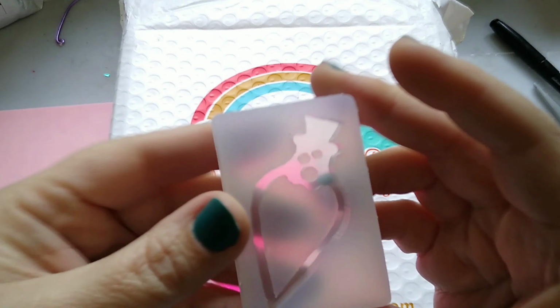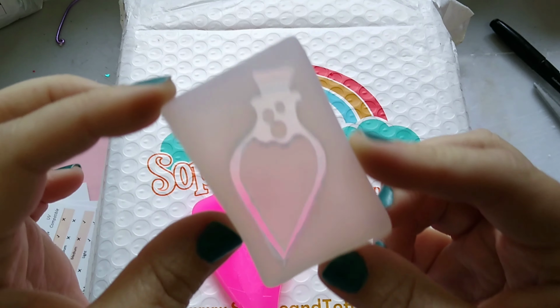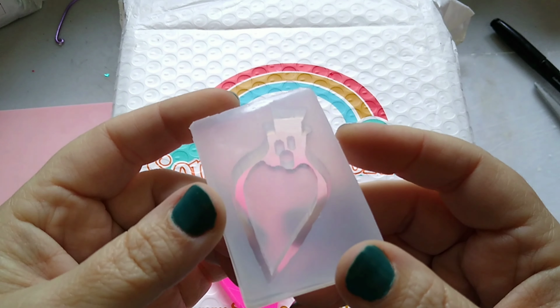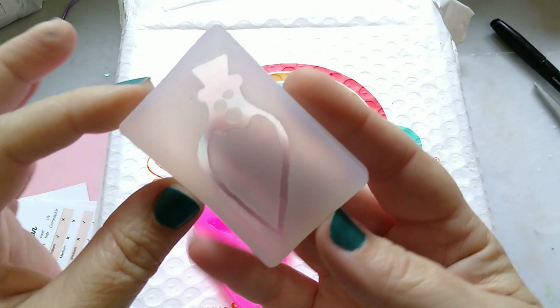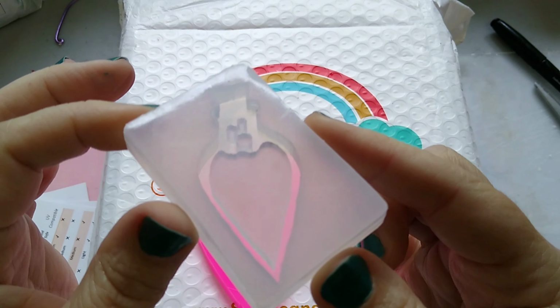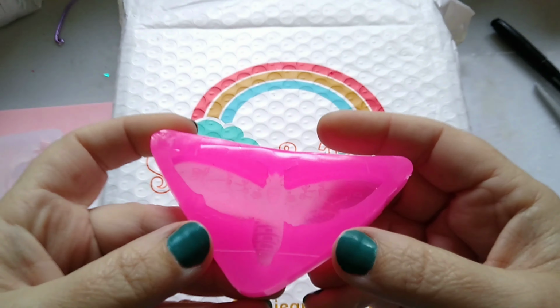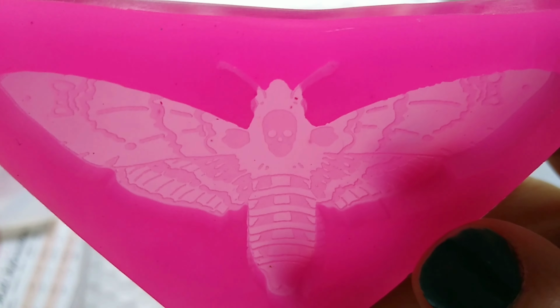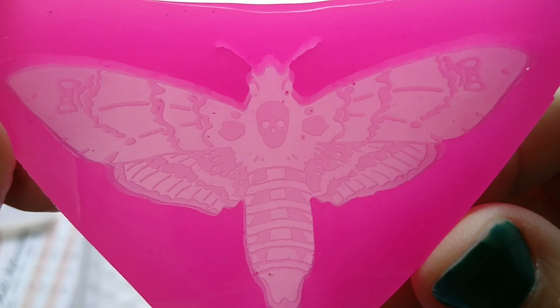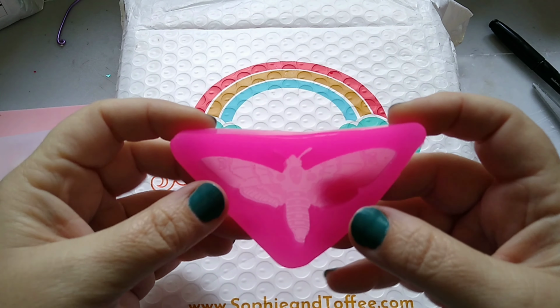All right. So this one is a little potion bottle shaker. I just thought it looks a lot like a liquid luck bottle. So I'm going to be using that for some liquid luck Harry Potter style things. And then this one is, if you can see it, a death head moth. So thought that was pretty cool. So I'm looking forward to making that one as well.